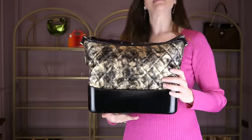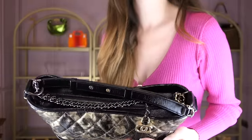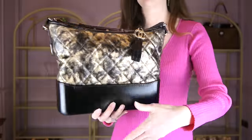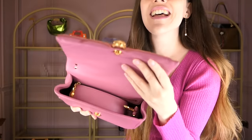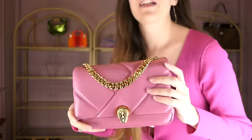Let's get on with this! This is my Chanel Gabrielle bag in the medium size — the old medium — and it is a beautiful stunning piece as well. I traveled with this baby to Japan and it was super practical. By the way, I think I need to check the insides of my bags because I know I put certain small bags inside other bigger bags, so I need to find them later.